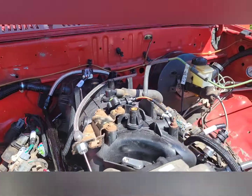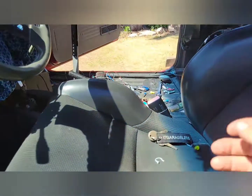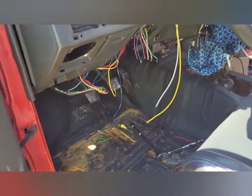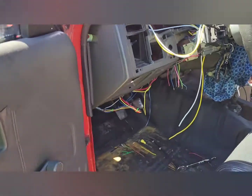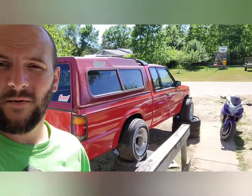Got a throttle cable ran, and everything else, so. Turn the key right quick. Cleaned up my mess, and it starts, throttle cable, all that.